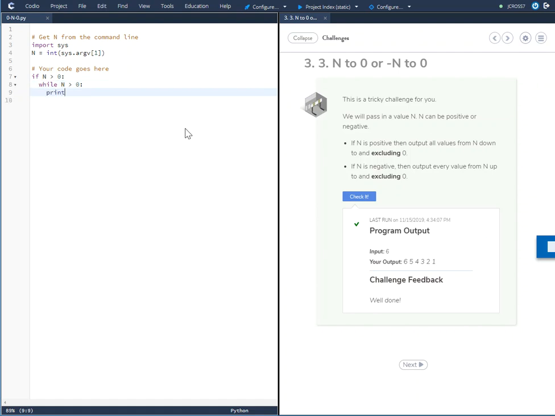print n. Okay. Now, in order to get it to move from one iteration to the next, after printing it, we tell it to decrease. So here we'll say n minus equal 1, and so that after it prints the first number, it'll subtract 1 and keep going down until it hits the number 1. So that's how you do the while loop for the greater than 0.